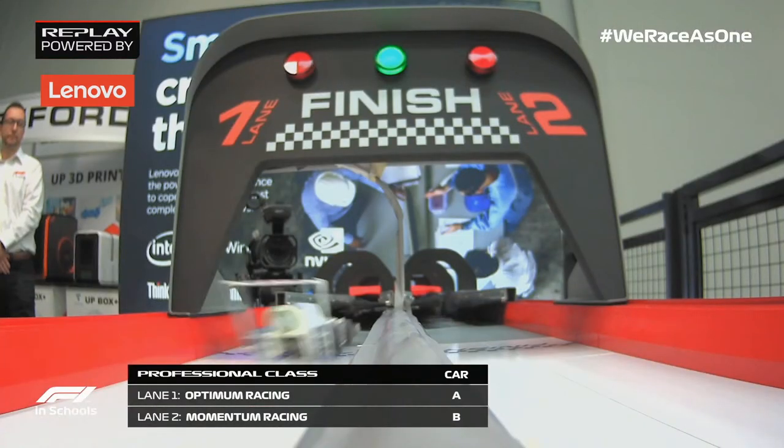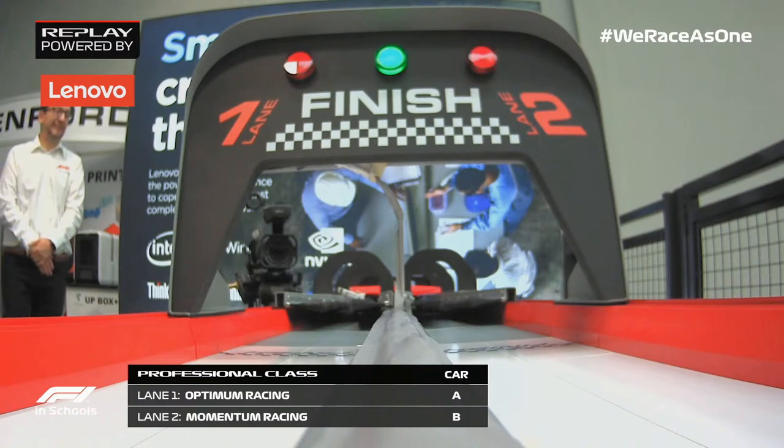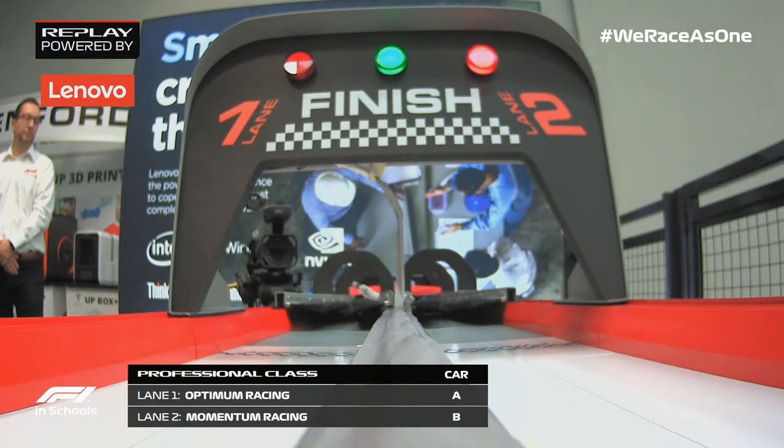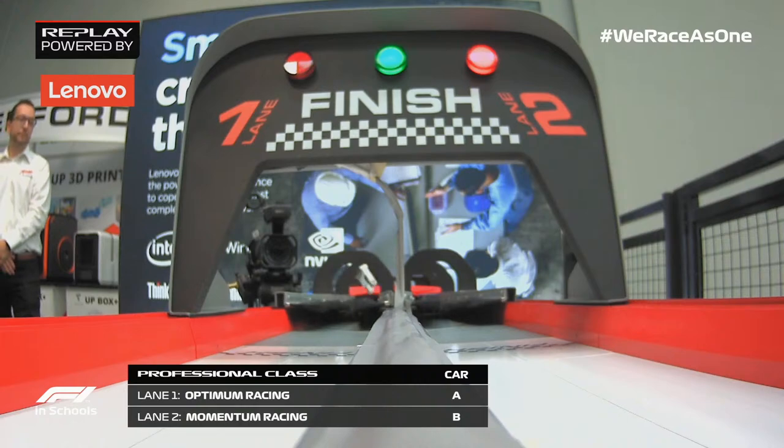Do you know what? I get so nervous. I see the first red light and my heart starts beating faster, but ooh, breakage there. I think we can just see the rear wing of Optimum Racing coming off. That is not going to be good for Neil. He is going to be stressing about that breakage. It looks like as soon as it hits the brushes, it's just coming off. Okay. But luckily, it won't need to be raced again, and it's obviously past the finishing barrier, so it won't affect their time or their points at all. Okay, that's good.